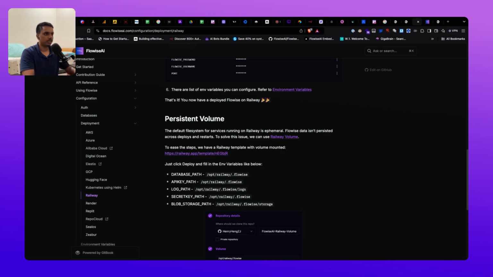I specifically don't like using volumes, because that doesn't really give me complete access over the data that's being saved by a Flowise instance. In order for me to get complete control over the data, I need to save it somewhere else. So in this case, I'll be using a dedicated database, MySQL, so that all the data, all the chats, all the configurations of my Flowise instance get saved into my MySQL database. That gives me more control over it, and I can actually connect to my MySQL instance from my local machine and access all the data that's being written by my instance.